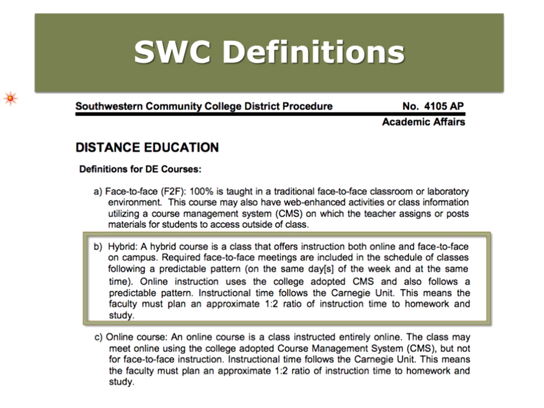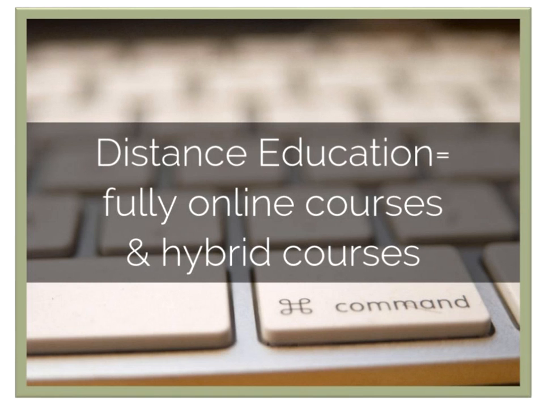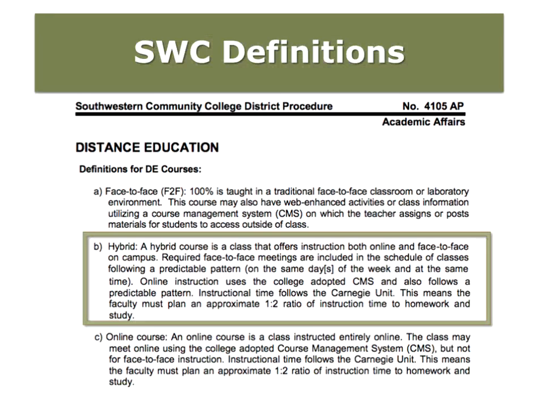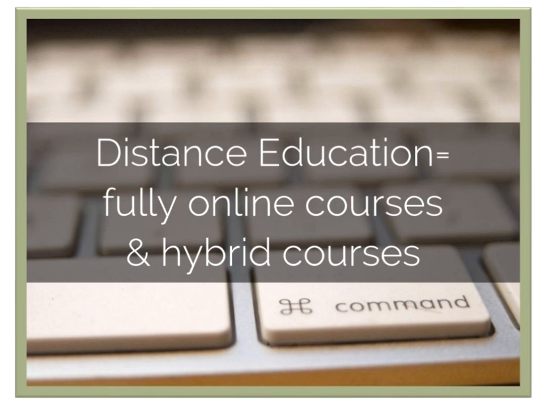All right, so moving on from the definitions, one thing I just wanted to keep in mind, and I'm going to flip back to this slide for just a minute, you'll notice that hybrid is discussed under distance education, and that's because it is considered to be a distance education course. So at Southwestern College, our distance education courses basically come in two flavors. We have fully online and we have hybrid. Any class that has a portion taught online is considered to be a distance education course.